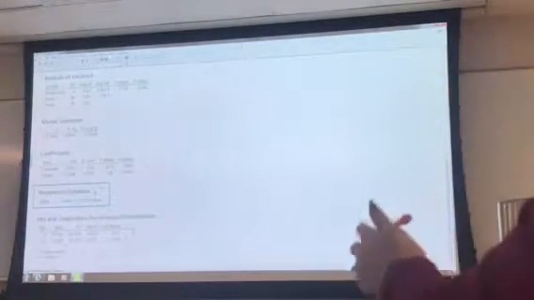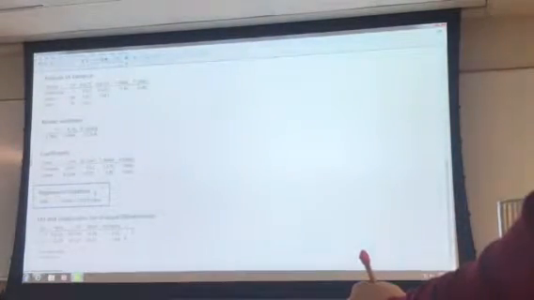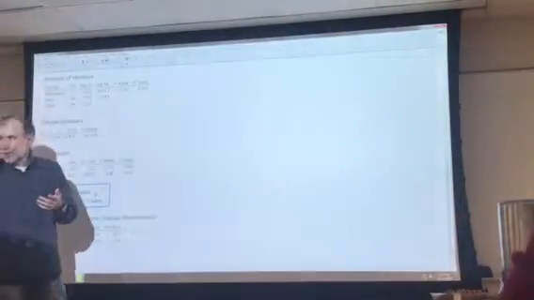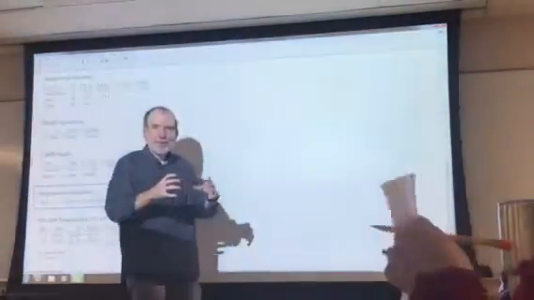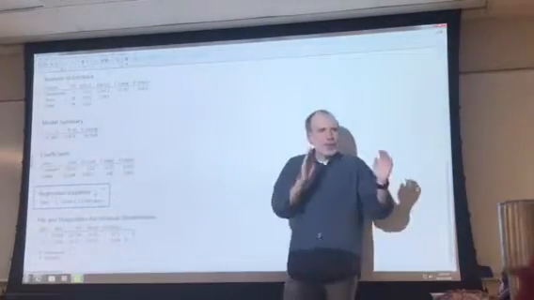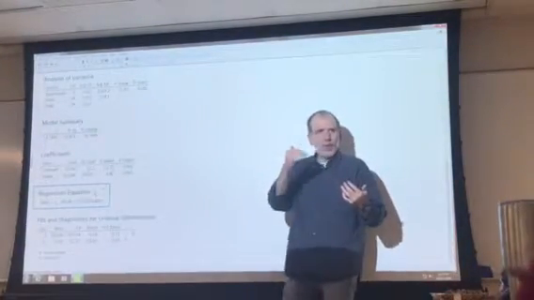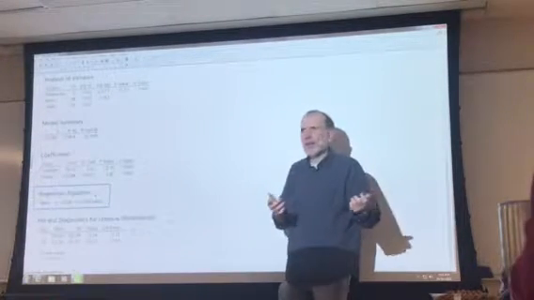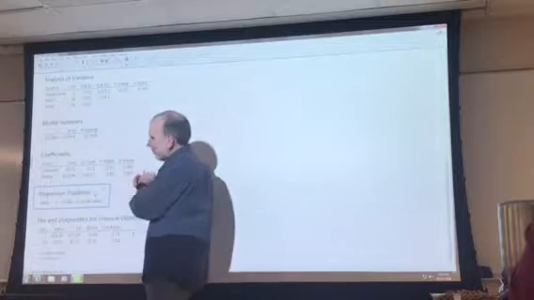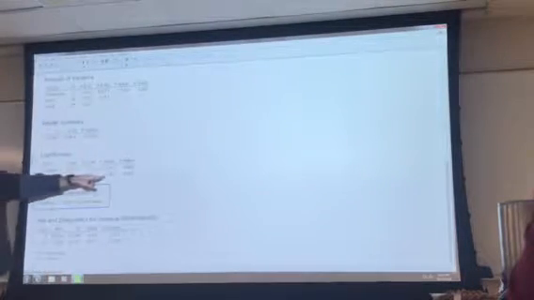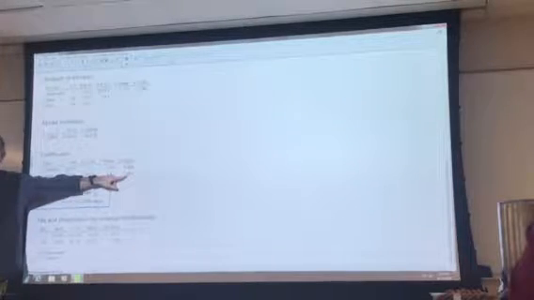Technically, it's n minus p minus 1. But since we only have one x predictor, it's always going to be n minus 1 minus 1 in this chapter. Not in the next chapter, but in this chapter. Anyway, that will be on your formula sheet. You can look up that t-value in the t-table and get your fences, like we talked about last time. But Minitab's nice enough to do all the work for us. So Minitab gives me the t-value and gives me the p-value.